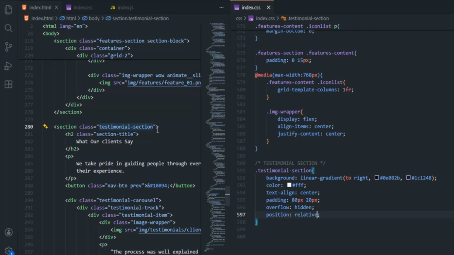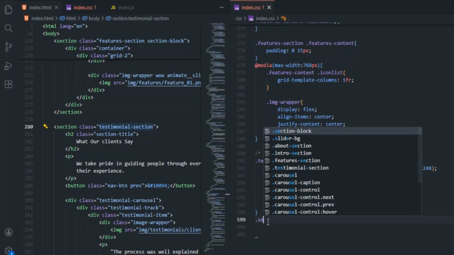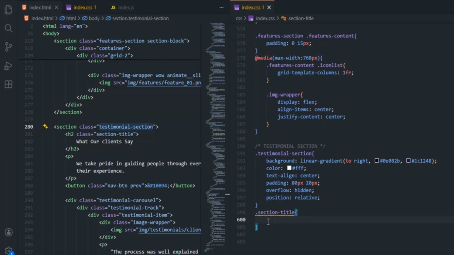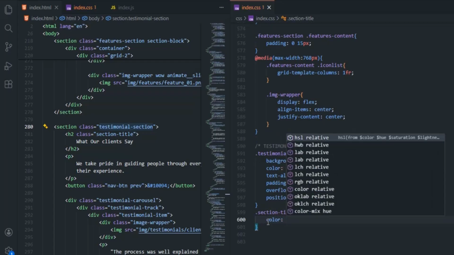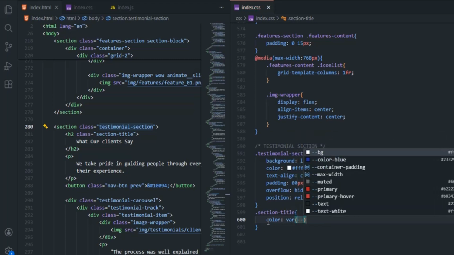The next is the section title, which is the H2. So below testimonial section, we want to call section title. And then for color, we want to give it a global variable called test white.